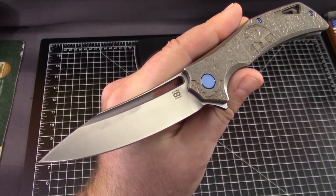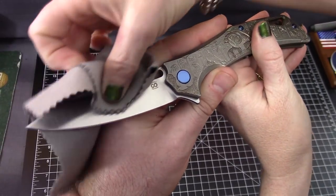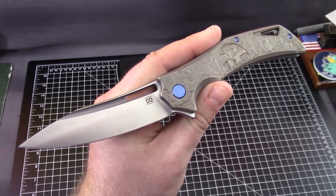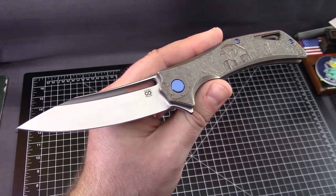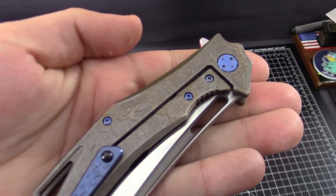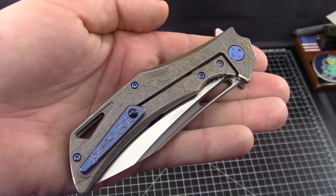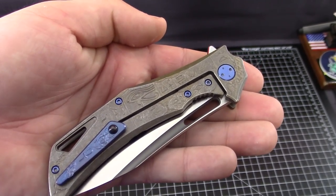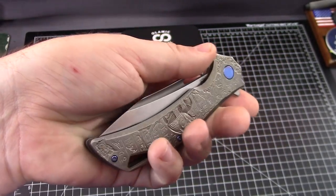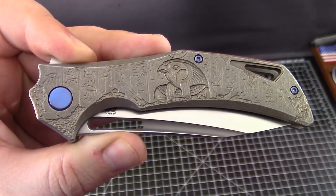Check this out — this is the Olamic Swish. A lot of you will be familiar. We're going to need to constantly clean it. This is Nick Shabazz's knife that he picked up around the beginning of the year. Should we tell the story about that? This was available right around Christmas 2017 or New Year's 2018, and it came up on Instagram — Olamic. I believe it was Eugene that was putting this one up.